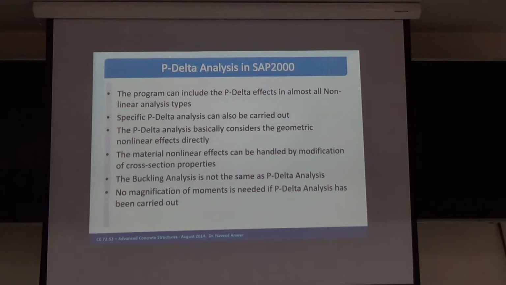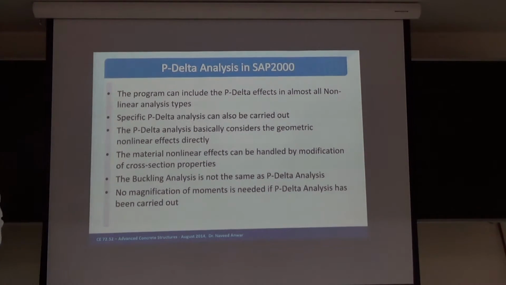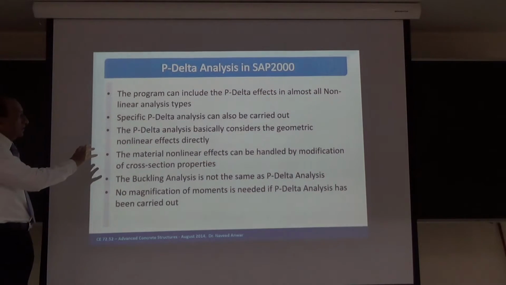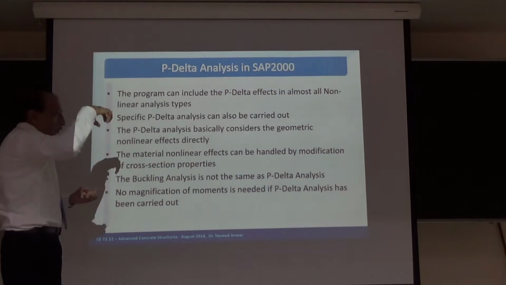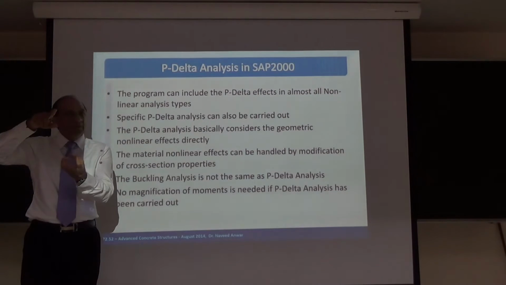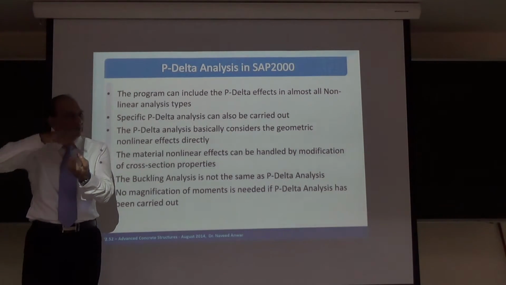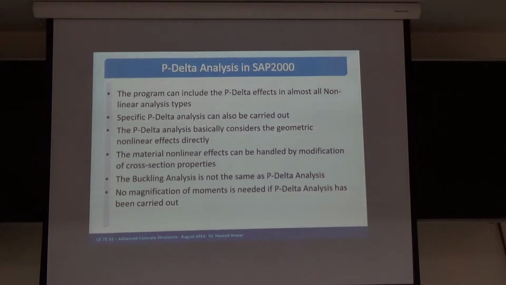Okay. So that program and many other programs have the capability to do P delta analysis, and P delta analysis is analysis which considers the incremental increase in moments due to the axial load. And it does that in steps. So the load is applied in steps, the deflection is calculated, next step, the deflection is added, moment due to deflection is added to the next step. So it's an iterative procedure.